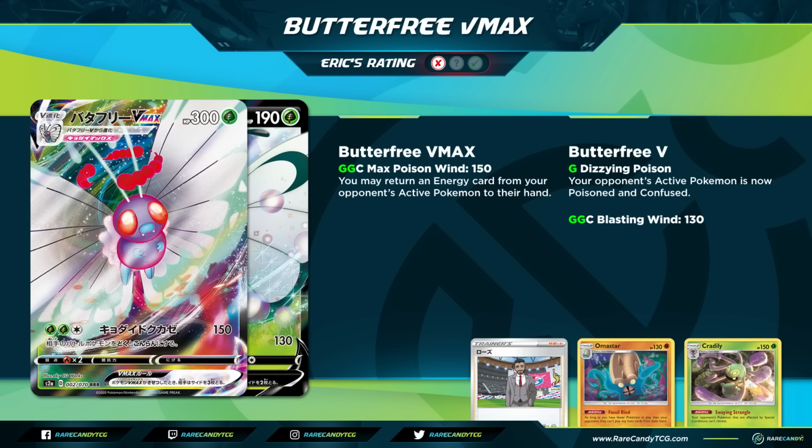Nothing too special, but we do need to, of course, check out our pre-evolution's attacks before we look at our final evolution. Sometimes they do come in handy. The first attack is probably the better of the two here, just because the confusion and poison could get in some chip damage, maybe buy you a turn of being safe from an attack. But overall, Butterfree V, not too special.